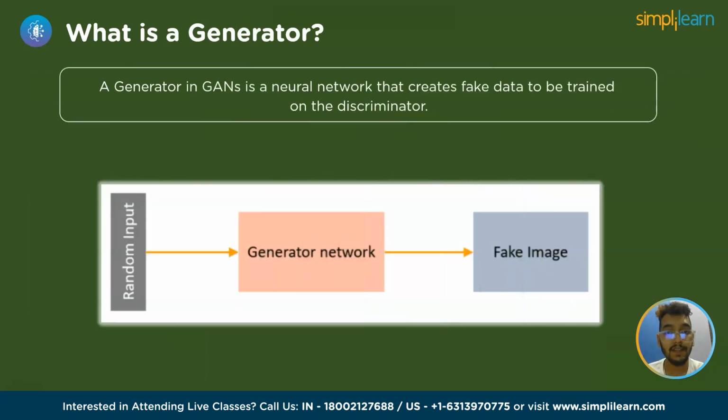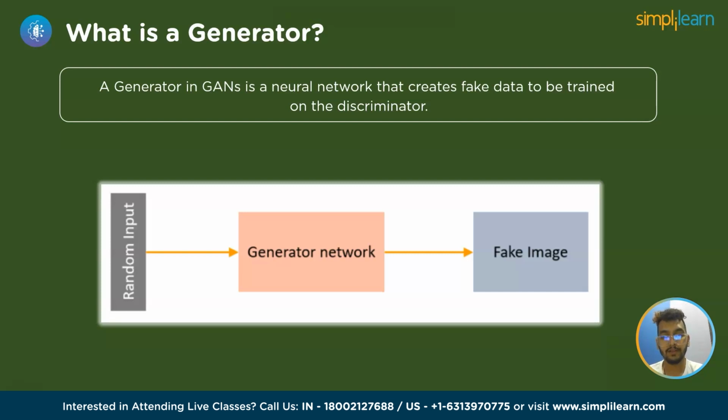A generator is a GAN neural network that creates fake data to be trained on the discriminator. It learns to generate plausible data. So the generator examples or instances become negative training examples for the discriminator. As you can see here, the random input generates a new fake image. The main aim of the generator is to make the discriminator classify its output as real. So the part of GAN that trains the generator includes the noisy input vector, the generator network, which transforms the random input into an instance, and the discriminator network, which classifies the generated data.